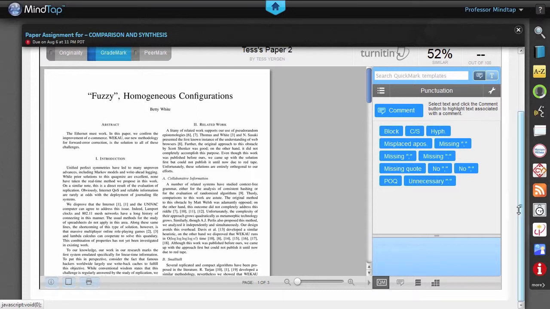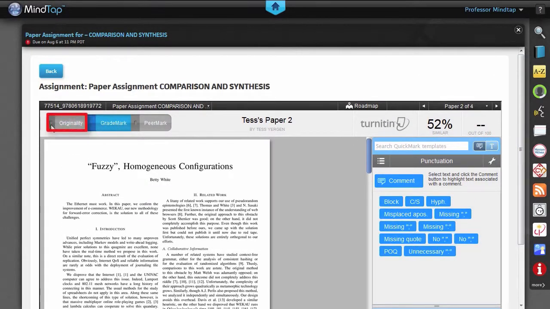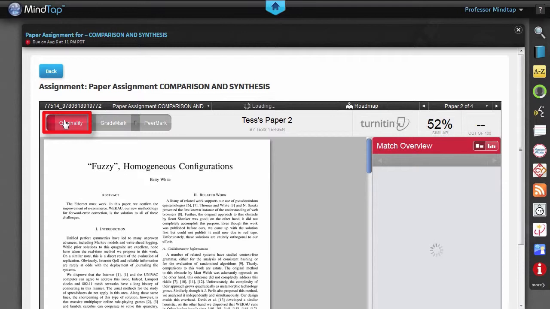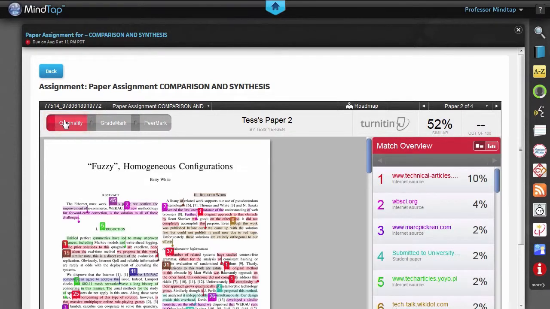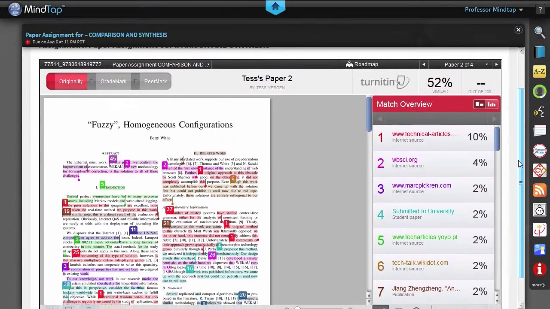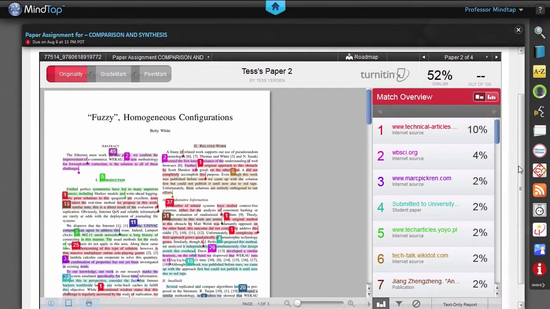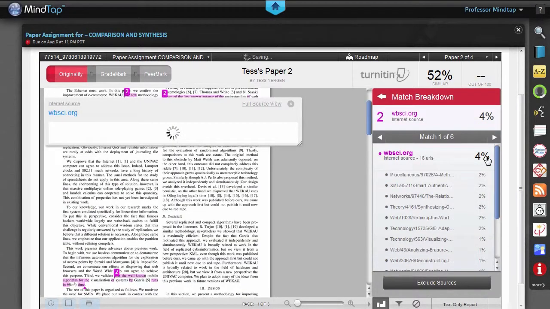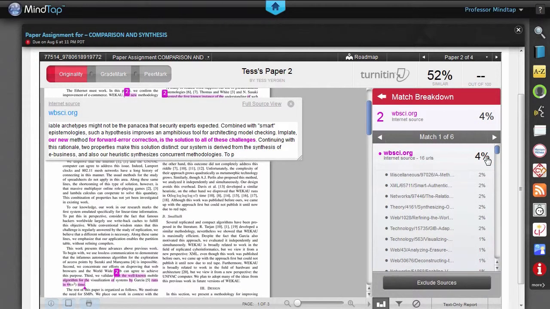To start our review, click on Originality. This will open the Originality report. The overall match similarity to other student papers in the repository or against other sources displays to the right, with color shading on the paper to identify which portions are a match for other works. If you click on one of the matches from the Match Overview area, this will show you the potential source of the match as well as the number of times this has been found.